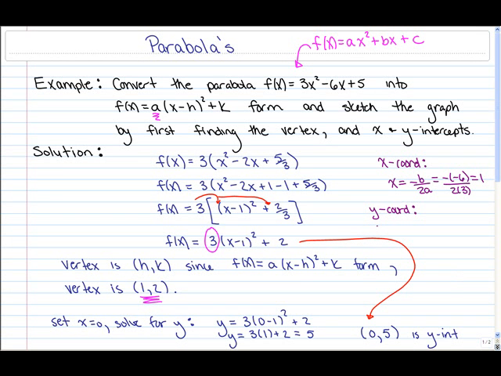Now your y-coordinate is found by taking that x value and subbing it into your function. So it's basically our function at the point negative b over 2a, which is equal to 1 in our case, so it's f(1). Simply plug an x value of 1 into your quadratic equation. So 3 times 1 squared minus 6 times 1 plus 5 works out to a value of 2. And so that's your y value. Your vertex point is at (1, 2), which is what we found previously in the different form.